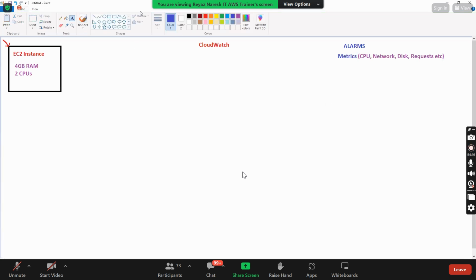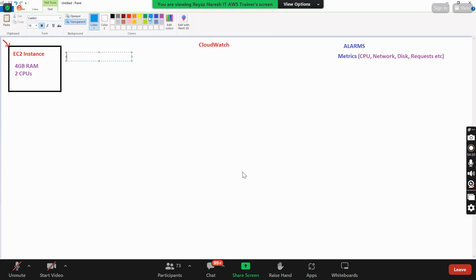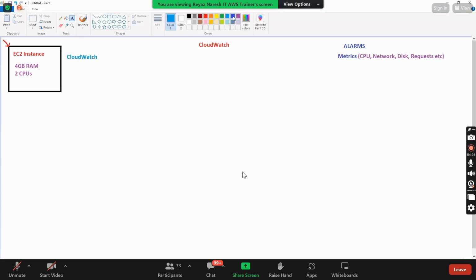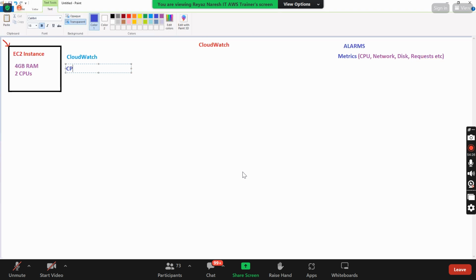Metrics. And the good thing is, now we have CloudWatch. You create an alarm saying that if the CPU utilization is greater than 90%, what you need to call? You need to call SNS.